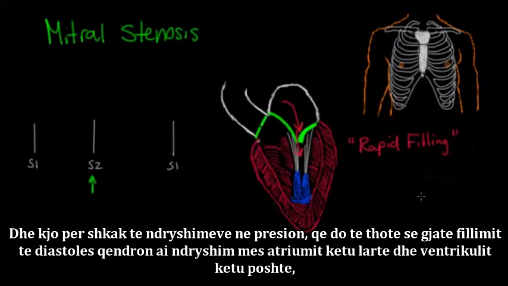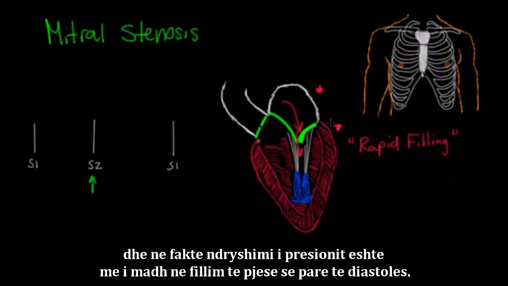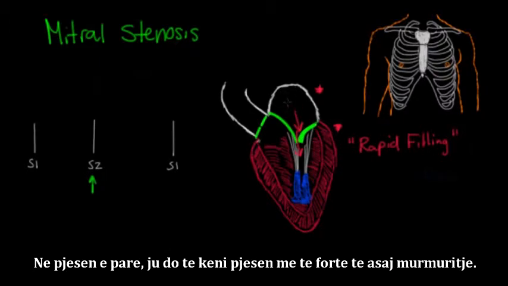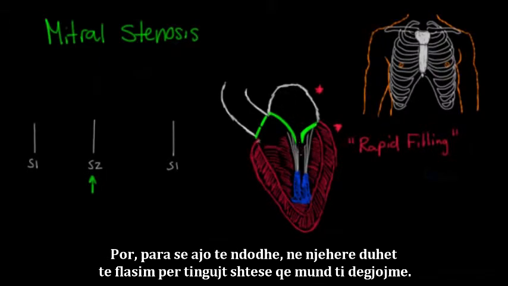And that's due to a pressure difference. Throughout diastole, the beginning of it is where the pressure difference between the atrium up here and the ventricle down here is actually the highest. And so at the beginning portion, you're going to have the most intense part of that murmur. But before that happens, we have to talk about this extra sound that we may hear.